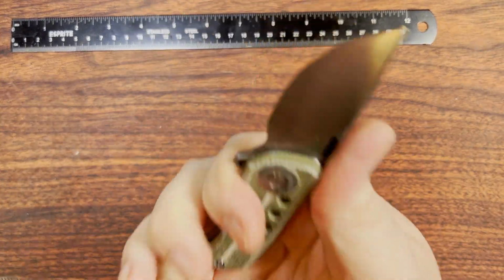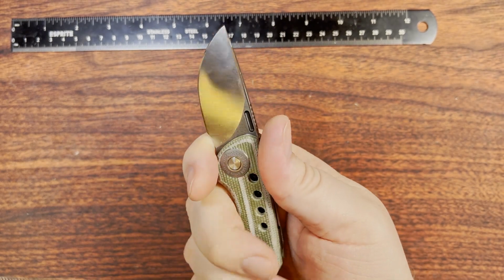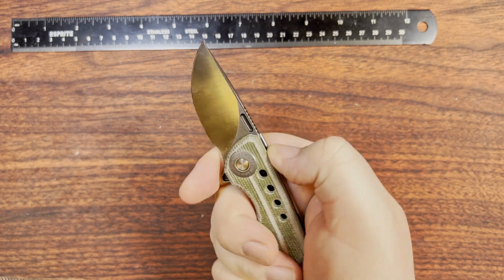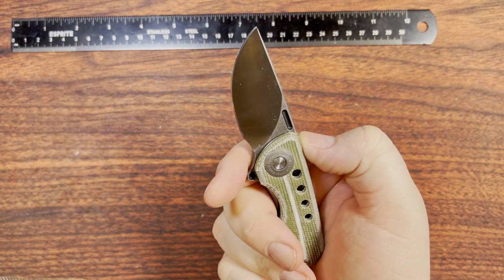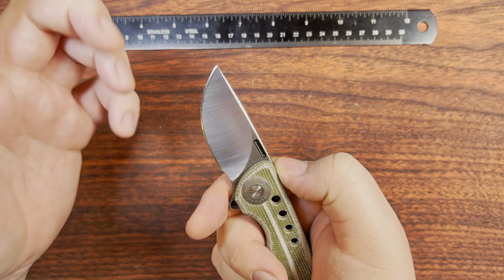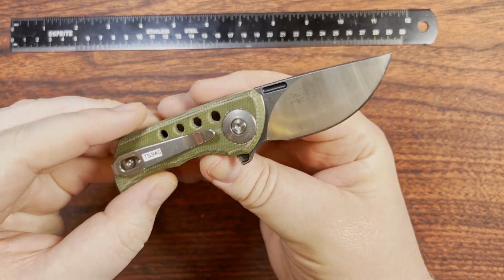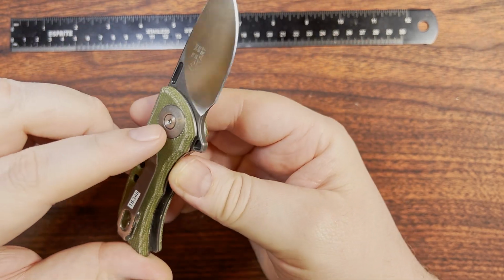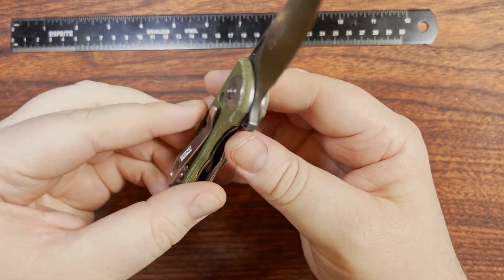I don't know. This one actually has a decent amount of slicing capabilities to it. Still, the finger choil is a little bit small for me, but I could also see with this being small, if you had a full-size finger choil, you're only really getting like an inch of blade or something like that. So that's a little unfortunate. This one, because of that, is a little bit more my preference there.